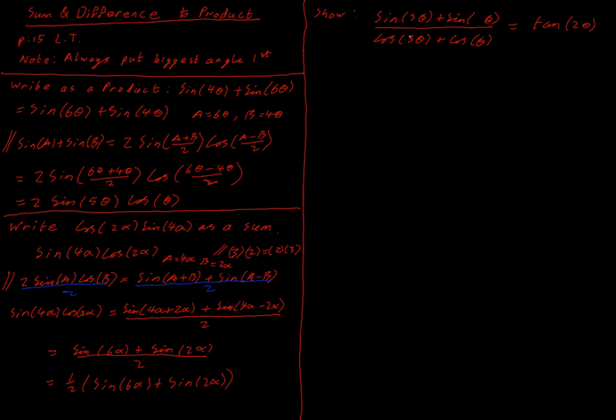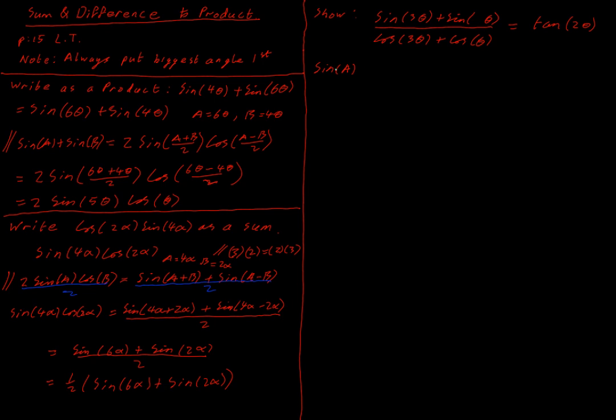Again, general principle is if you have something fairly straightforward, so tan 2 theta in this case is the simpler side, leave the simpler side alone and try and use some of your rules from the log tables on page 14 or 15 to try and simplify these down, and a lot of the time you'll find that things cancel and you'll be able to get to the right hand side or the other simpler side. So let's put this in practice. I have a sum of sines and I have a sum of cosines. So I go to my log tables and I look for rules about sums of sines and sums of cosines.